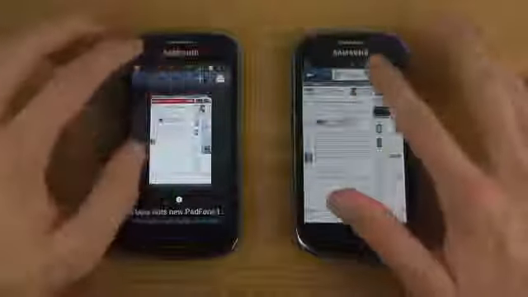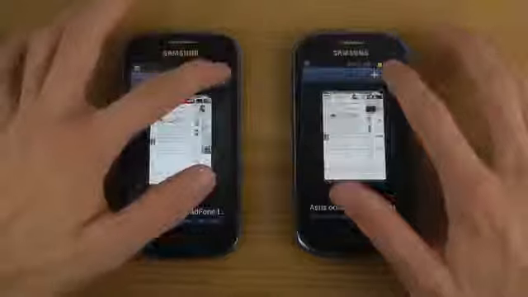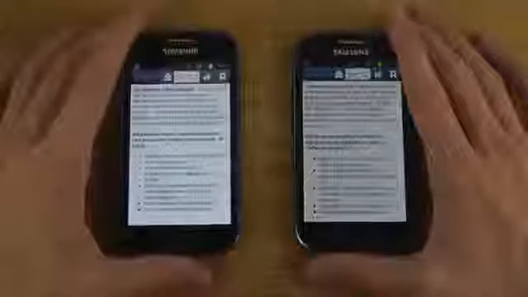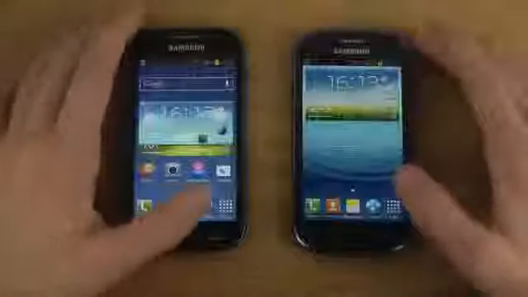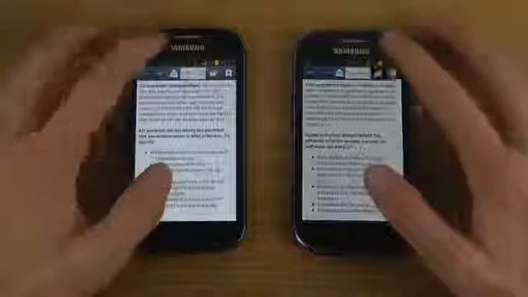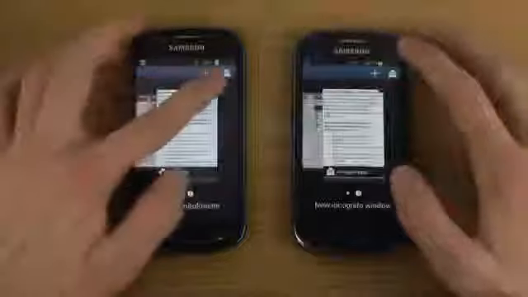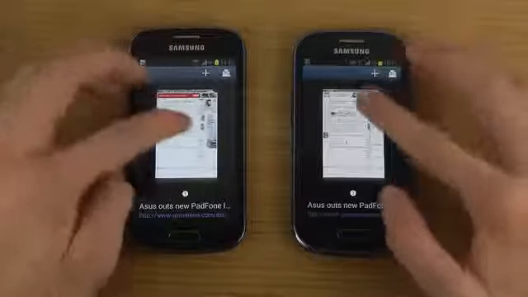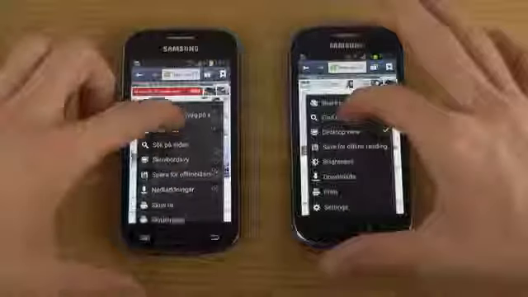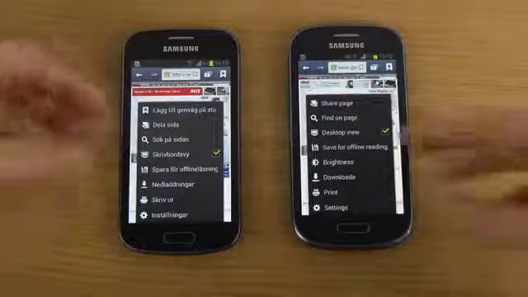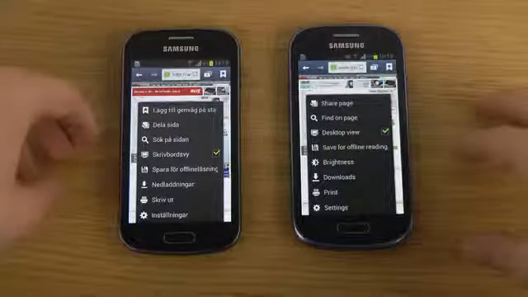Of course, you also have an incognito mode on both devices, so if you want to go private, you do have that mode. So you can just go and search for porn or do whatever you like, and no one's going to know that you are doing it. And then you can just close out of it. So pretty straightforward. You can see here also that both devices have this desktop view, if you like that. I do like it myself.